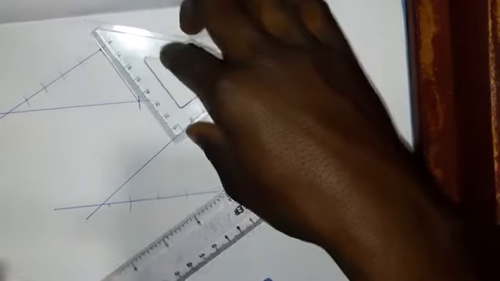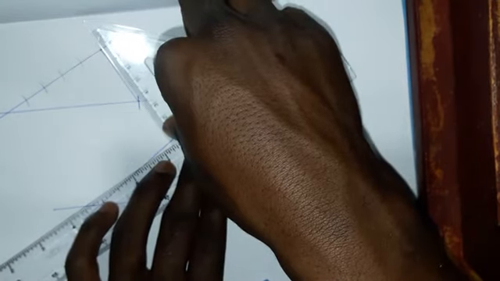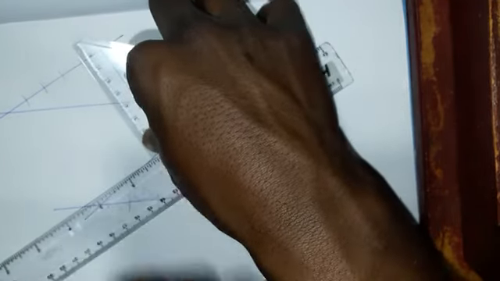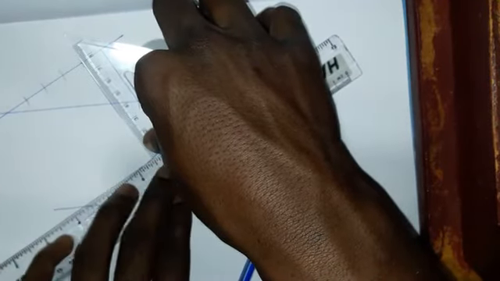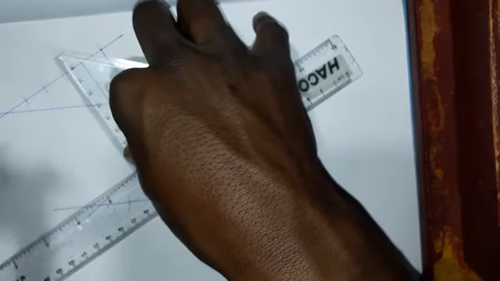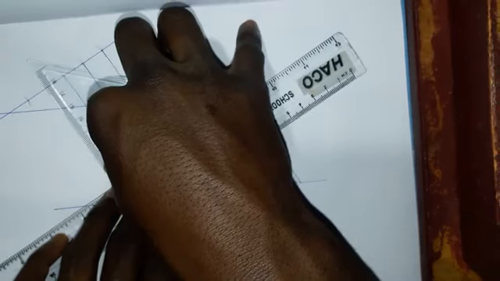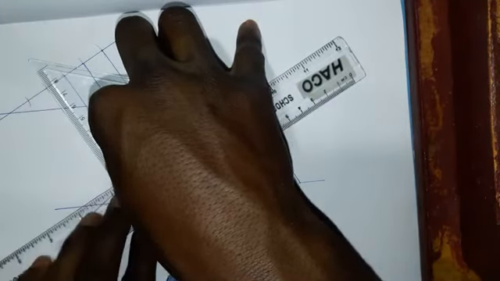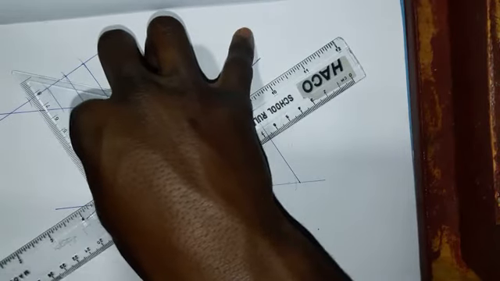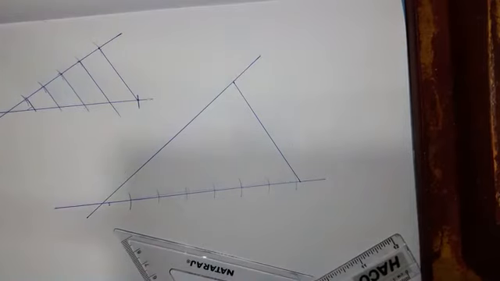So I'll come here like this, put an edge there, and then slide it. Simply come like this, slide that like that. Come here, slide, draw. I believe you can see how simple it now becomes. Slide it, draw. Slide it, and you draw. Notice you'll have subdivided it very quickly. So that's how to use a set square.